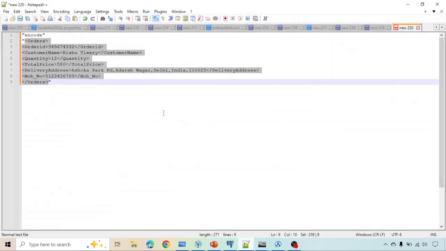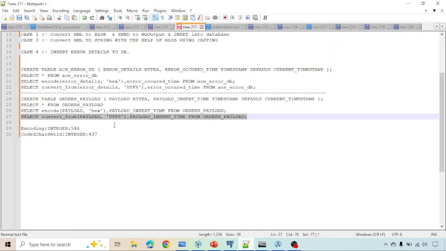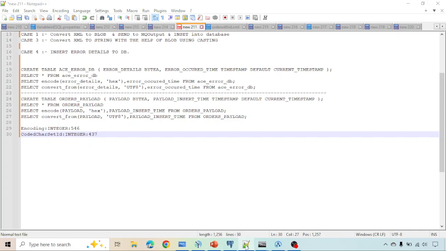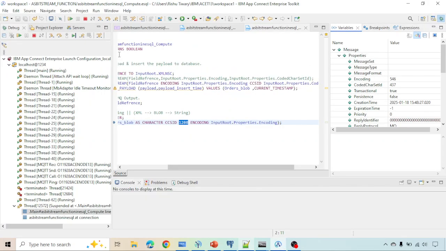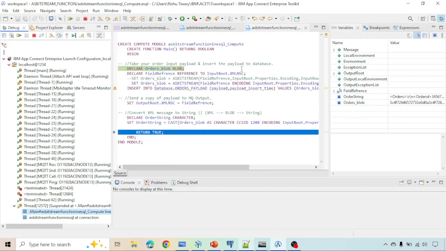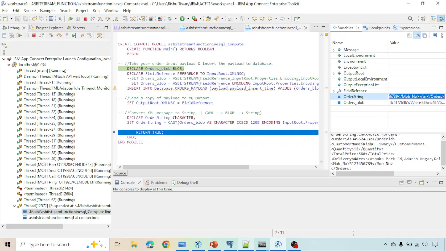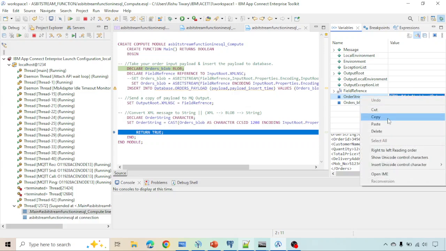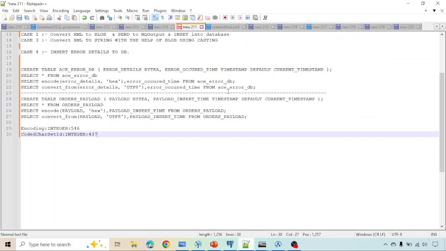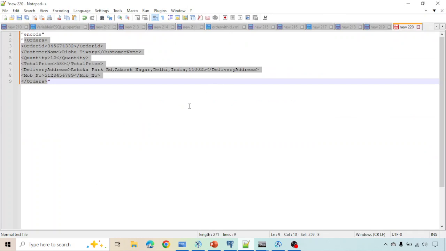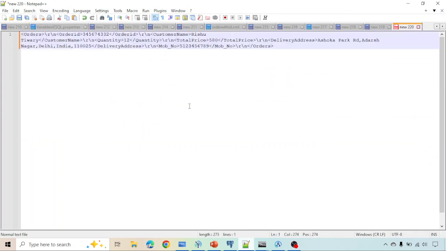So what is the encoding value? Let me just write it here, 546. Okay, now let me do this. Now you can see this time, against this string, it is stored in text format. Now if I copy this information, you can see the same information, right?